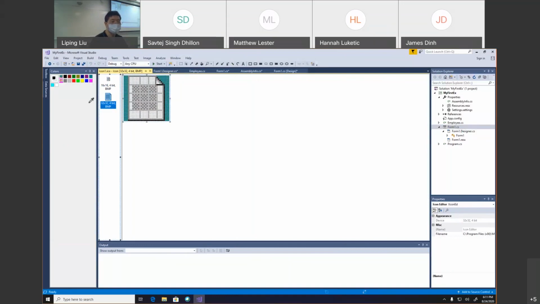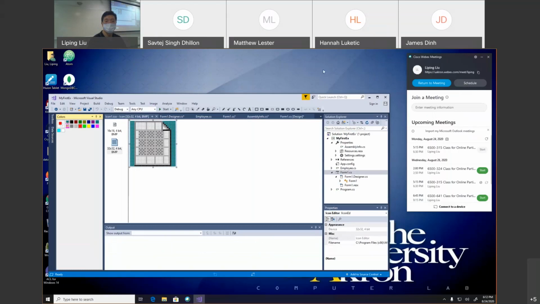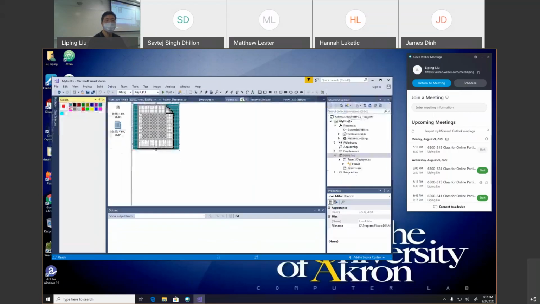And then let's say I will pick a color here and try to draw something. Where is the pen? I think a pen is somewhere here. So let me see. Yeah, can I close this? Okay. So now if I pick a brush tool, and I have a color here, and now let's say I want to simply draw something here. If you're an artist, you can create more beautiful icons. So I'm going to do something simple. This is UA, right? Okay.